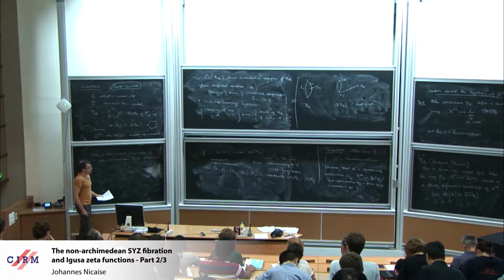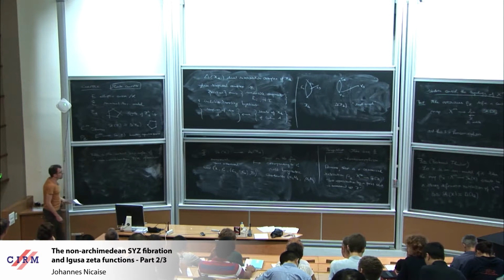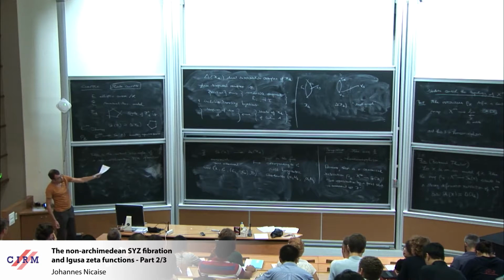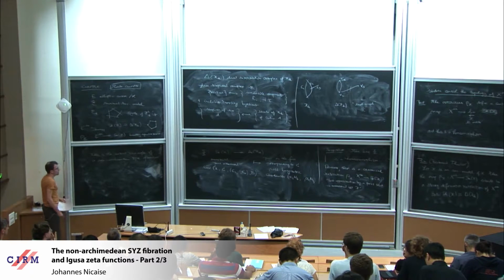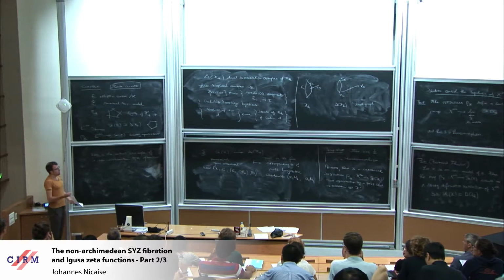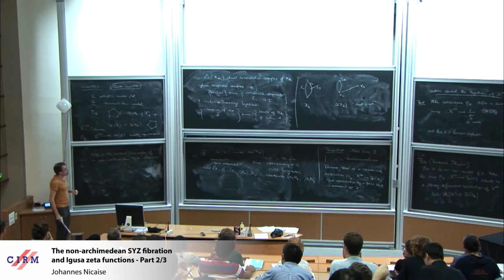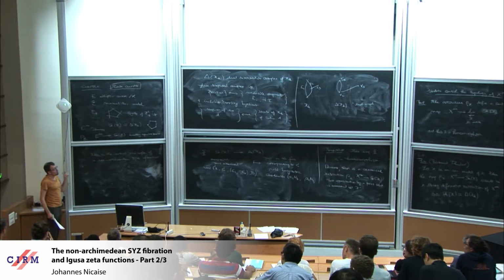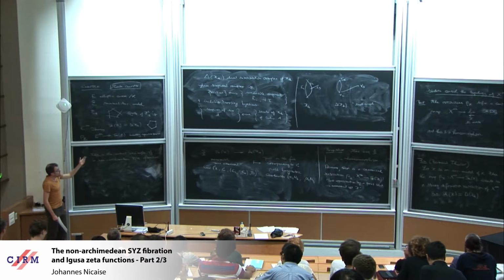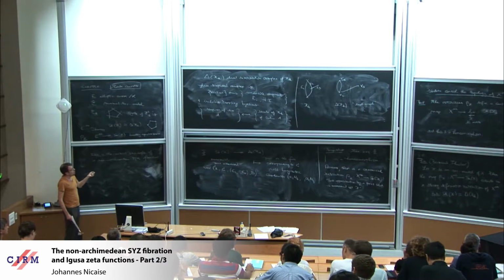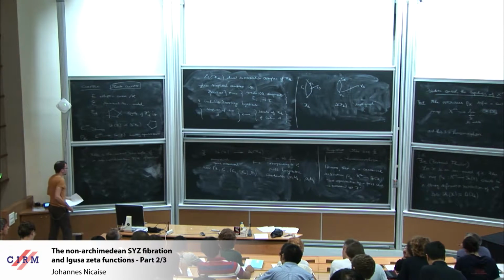But we can go a bit further. So instead of just determining the homotopy type, we can try to make a picture of the whole Berkovich space using the first proposition on the right. So for this, we have to understand what happens to our skeleton if we move up in a tower of strict normal crossings models. Now, in the case of relative dimension 1, the only thing we can do to produce new strict normal crossings models is blowing up points. So we just need to investigate what happens to the skeleton if we blow up a point in a special fiber.